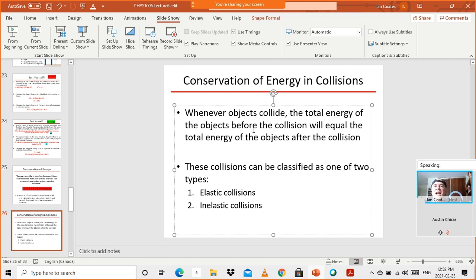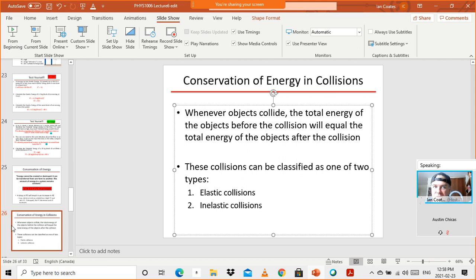Whenever objects collide, now you guys will remember your momentum. You remember, I think, the silly putty. There's an example on the quiz there of a bullet hitting a block of wood. Now this all has to do with your momentum, right? M1v1 is equal to M2v2. You guys remember that? But there are two kinds of collisions, and I want to show you guys these here. We've got elastic collisions and inelastic. Now, elastics are bouncy. Inelastic are not bouncy.